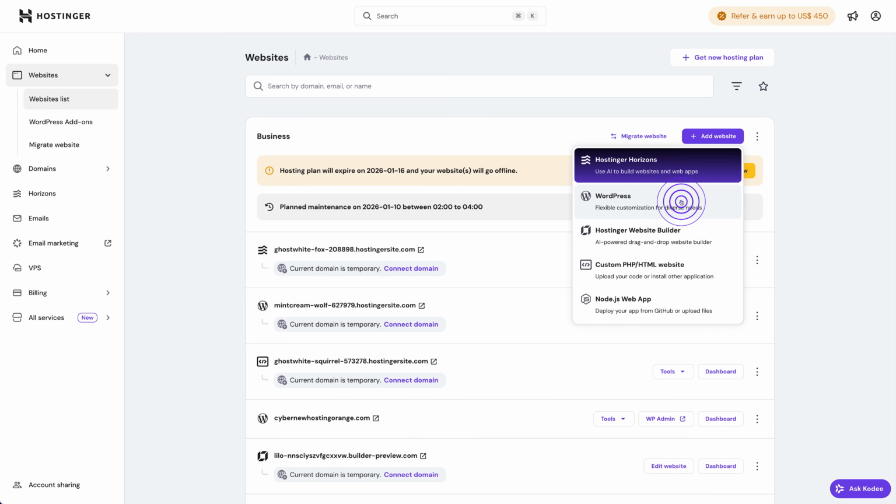Hostinger going all in on WordPress AI makes the entire workflow much easier, especially if you're new and don't want to overthink things like structure and visual identity. You can still edit everything later. It's the same WordPress no matter which route you choose, but the AI builder gets you online much faster. So here are the steps. From the dashboard, click New Website.